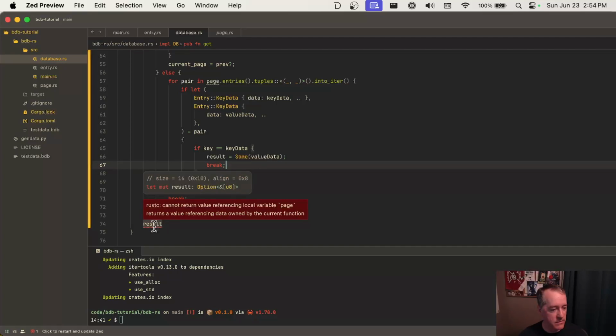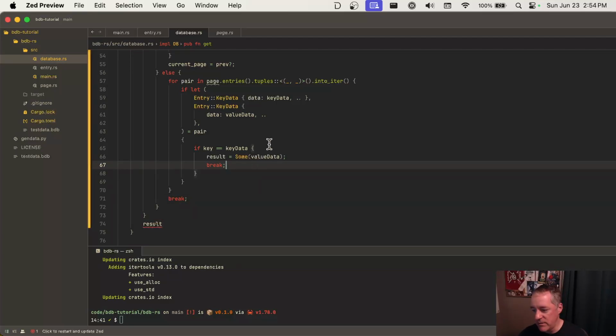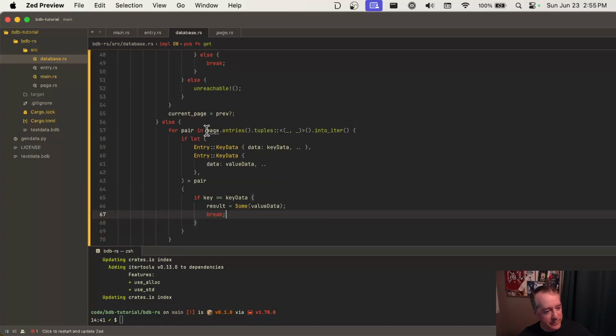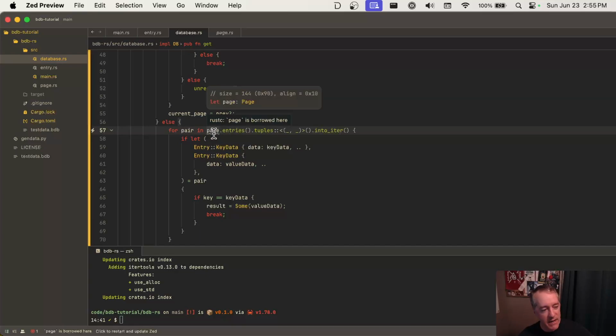No, it's still complaining. I would say that it should be possible. The data should have a lifetime of self. Yeah, I agree with you. I think the issue is that there's the page in the way, and it's saying this data is borrowed from page, but there's like a transitive borrow: it's not actually borrowed from page, it's borrowed from the database.